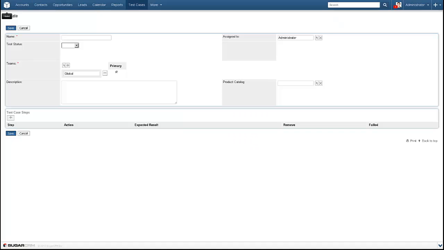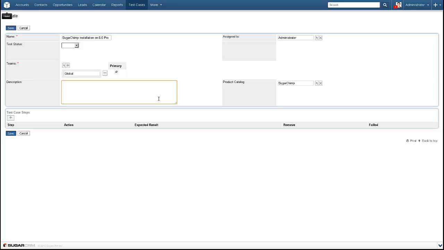We are going to build a new test case to test the SugarCHIMP installation on Sugar 6.5 Pro, and then we are going to relate it to the SugarCHIMP product. So first I'm going to give it a name that's applicable for the test case, and then since it's related to the product catalog of my existing products that are sold, we can start to type SugarCHIMP and use that product.